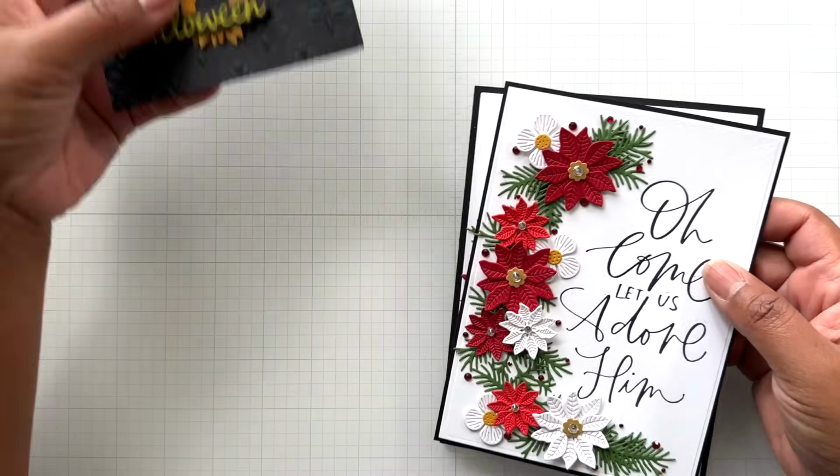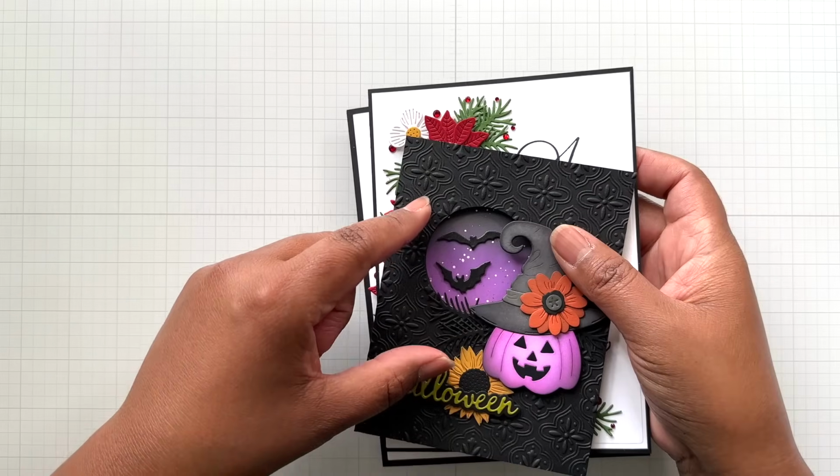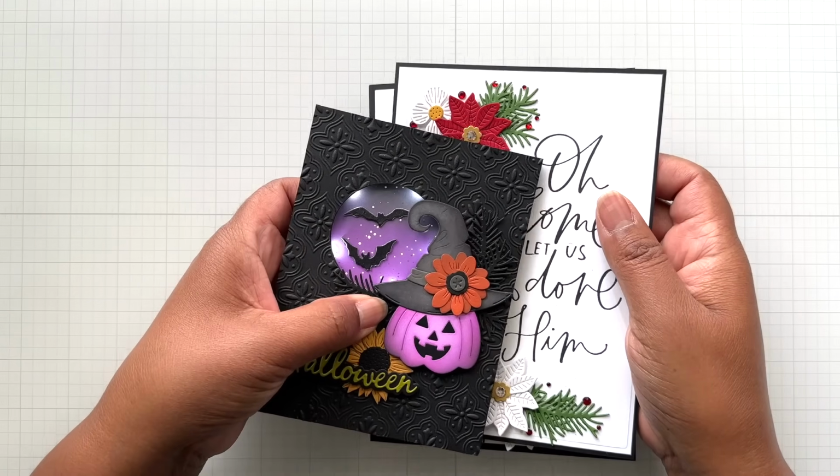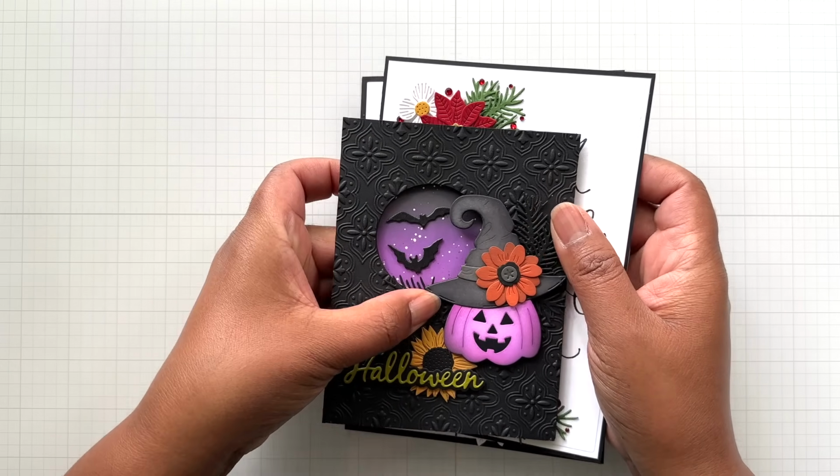So I have a Halloween version with lights and then this. This one I'm going to do a tutorial for a Christmas version with the lights. I was learning how to play with adding lights to my card, that interactive feature.